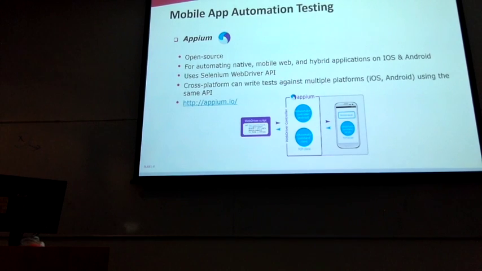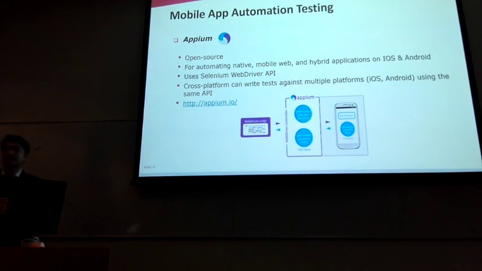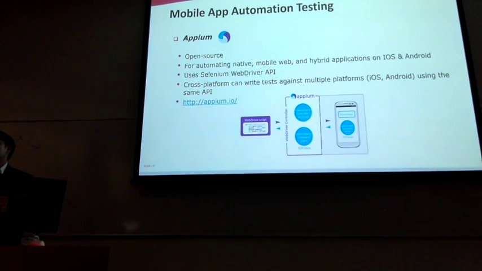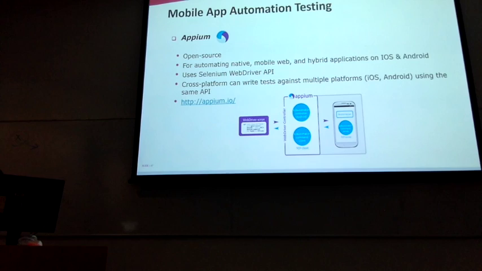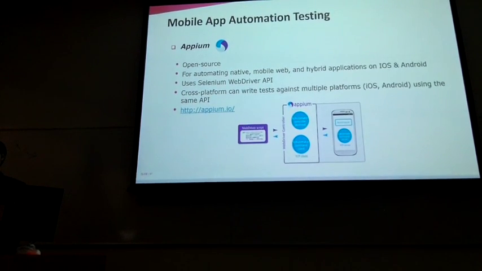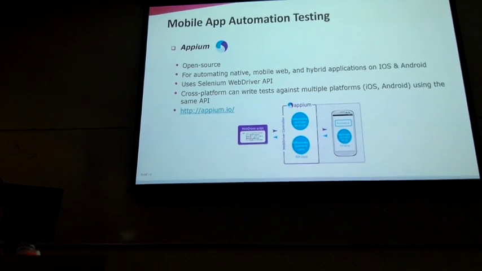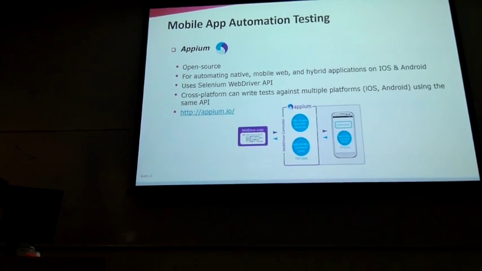The good thing about Appium is that it works like Selenium. So you can write similar Java code using TestNG, and write tests in a similar way, and then you can test the mobile applications. You can run it in both an emulator or the real device.